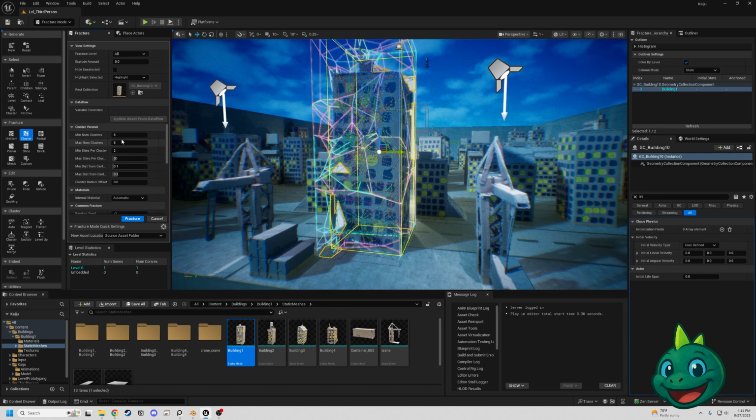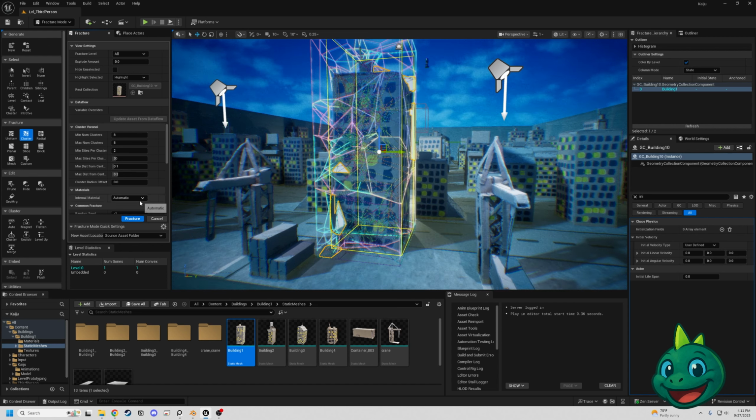The way that you have to think about this is each one of them has a different level. So we have level 1, and when that breaks, those pieces split off into level 2 and then level 3 and so on. At a certain point, you have too many pieces and it starts to lag, but 2 or 3 is a good spot for what I did.